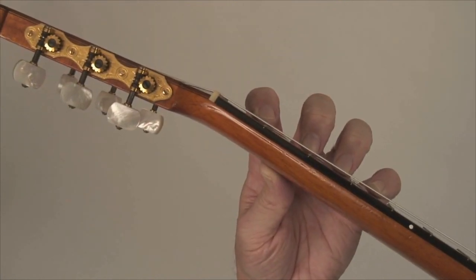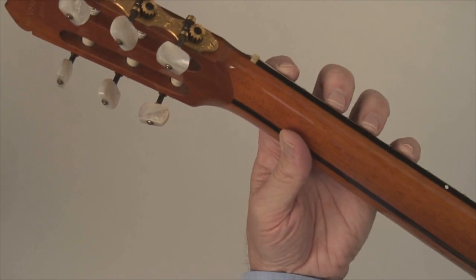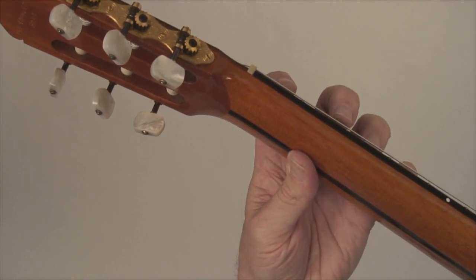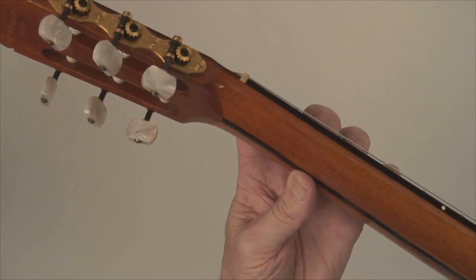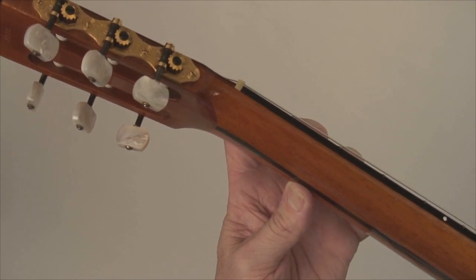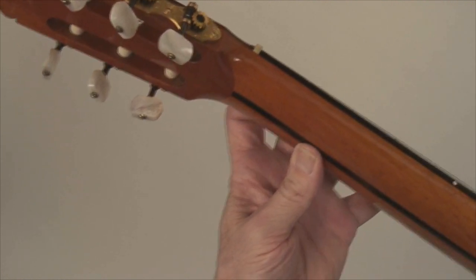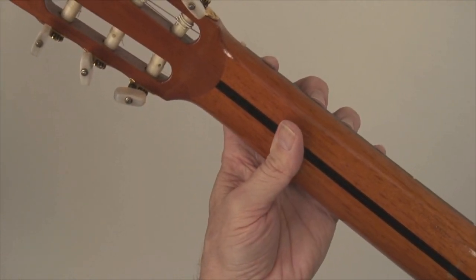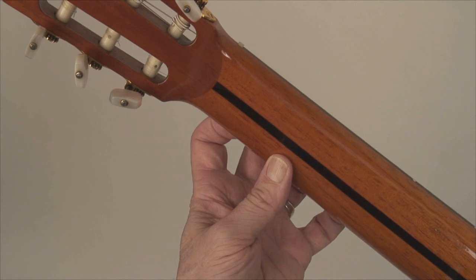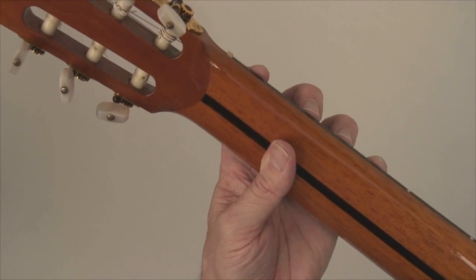In the parallel hand position, as you're changing strings, the position of the thumb will change as well. If I start out on the 6th string, if I go to the 5th string, my thumb changes. 4th string, a slight change. 3rd string, a slight change. 2nd string, a slight change. 1st string, a slight change. So that thumb has walked from here all the way to here. So 6th string, parallel position, all the way to the 1st string, parallel position. Once again, the point is the thumb doesn't stay in one spot. It's constantly changing position with the requirements of the music.